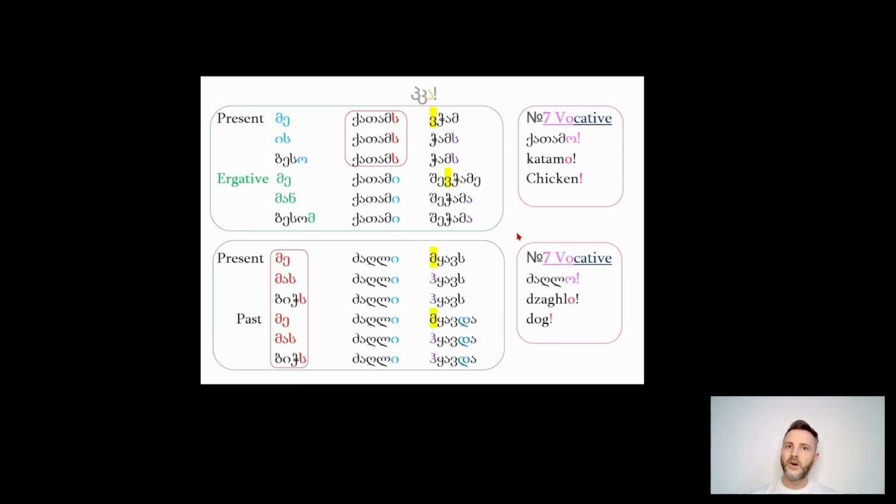And the content of next week's class, just a hint of what we're going to do. That's it, that's the last slide of today. Next week we're going to be looking at the 7th bruvna, which we touched on in this video in pink, the vocative, which doesn't take that long.